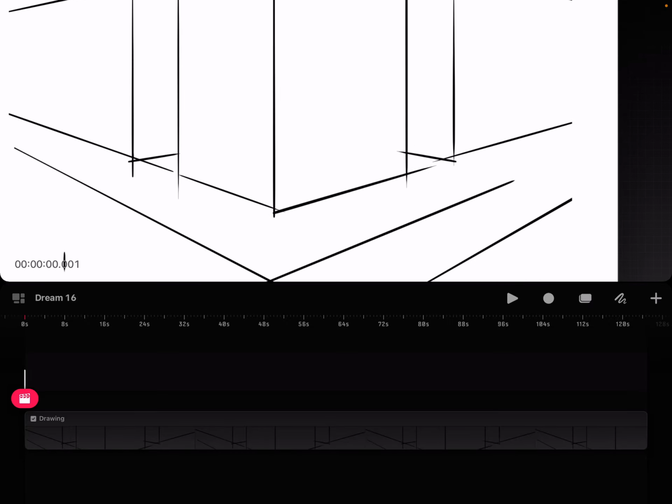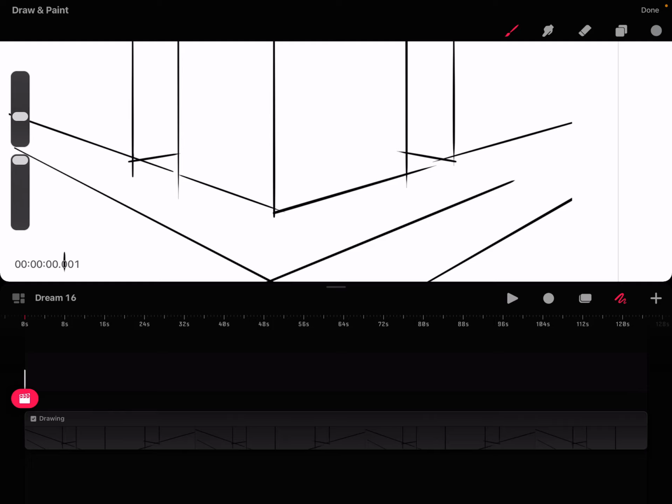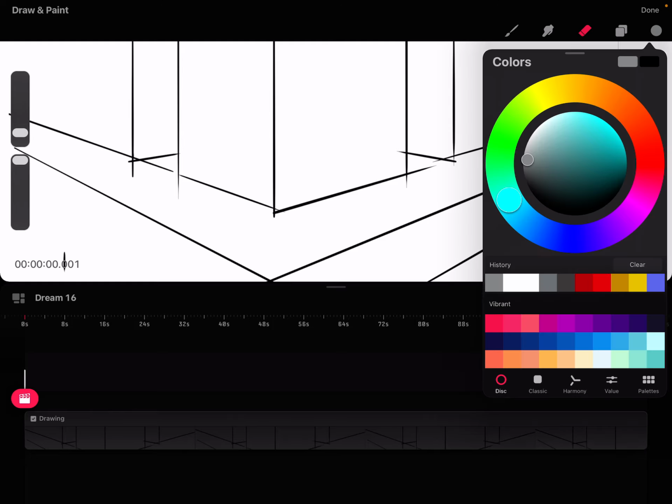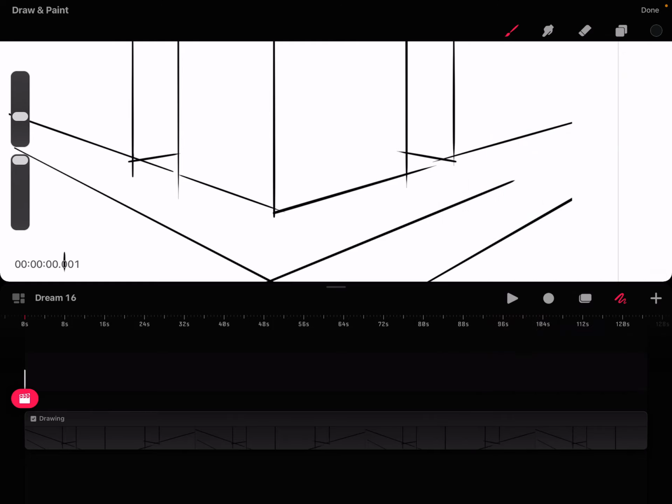So if I were drawing a layer on top of this, like say I wanted to make a car drive down the street or something, I could just go ahead and draw my car. And one thing you could do with this program that makes it kind of easier is I have this car here.